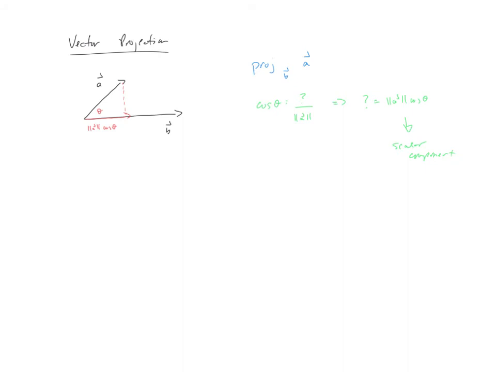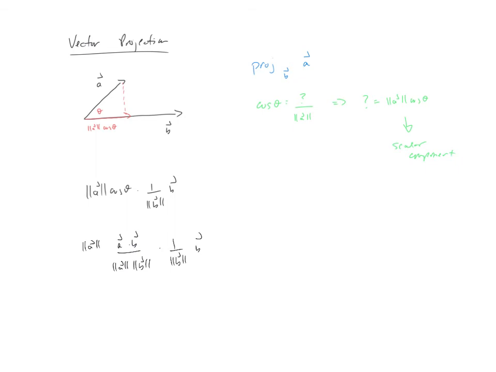So I'll take my scalar component, and I'm going to multiply it by b having been normalized. So that's going to be 1 over the magnitude of b times vector b. Now I'm going to simplify this a little bit, actually quite a bit, by getting rid of the cosine. We know that cosine from earlier has a big formula that it's equated to. So I'm going to take my magnitude a, and then I'm going to have my a dot b divided by magnitude a, magnitude b, times 1 over magnitude b times that b vector.